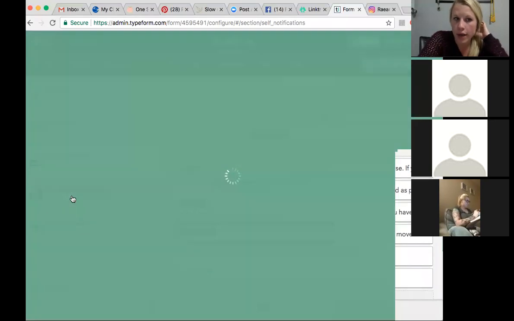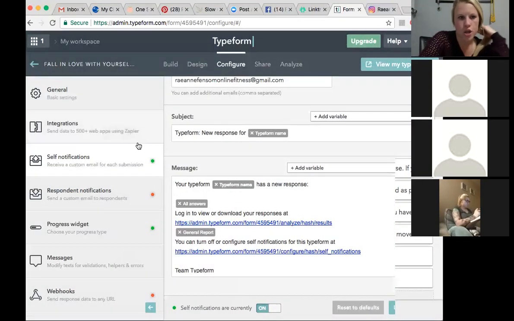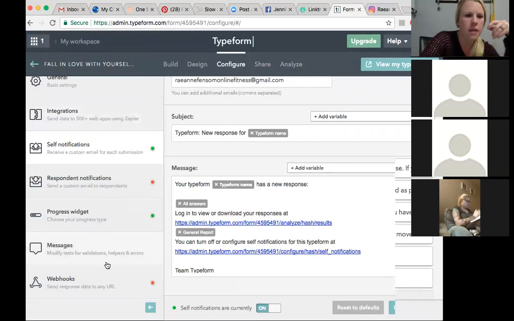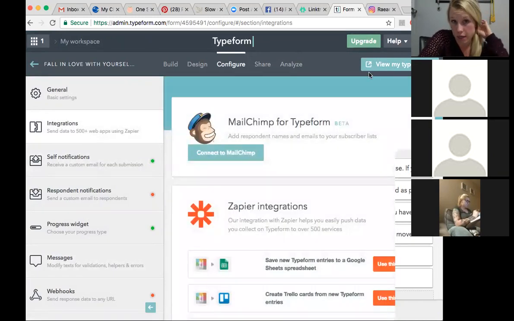Then you can go into, oh, not that one. What was the other one? I think that was the only most important one. I don't really know what any of these other ones mean. If you know and they're useful, let me know.